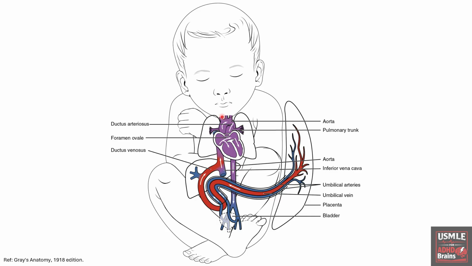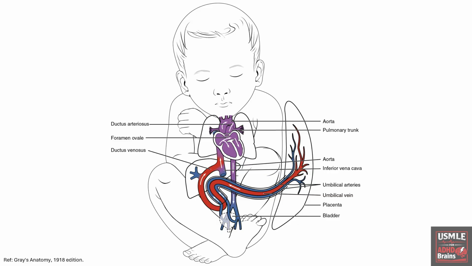Blood that enters the right ventricle is pumped into the pulmonary artery, but because fetal pulmonary resistance is high, most of it is diverted through the ductus arteriosus into the descending aorta rather than going to the lungs. This arrangement is an adaptation to placental oxygen exchange and non-expanded fetal lungs.